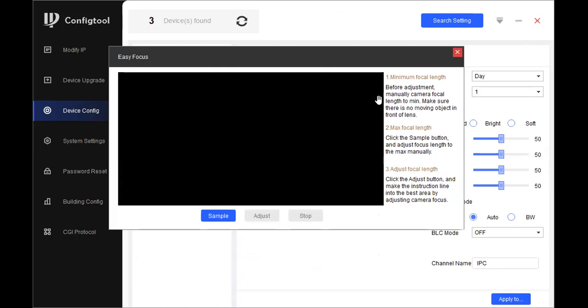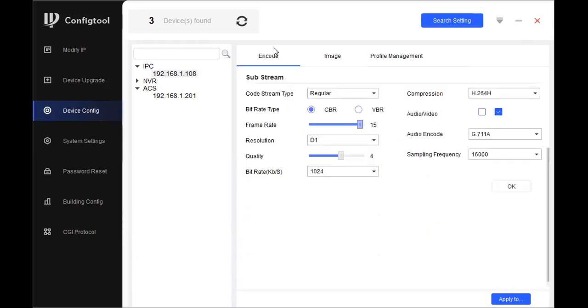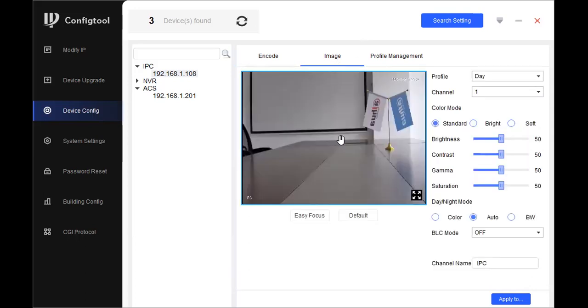So we can see the image after we've configured it, or we can see it before we've configured it. You can see the image at config tool. After initializing the camera, these are the configurations that you'll be able to change in there. So first we need to initialize it, then we can access the image. Yes, you need to initialize it first so that you can access other settings.